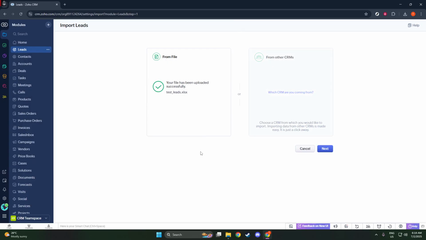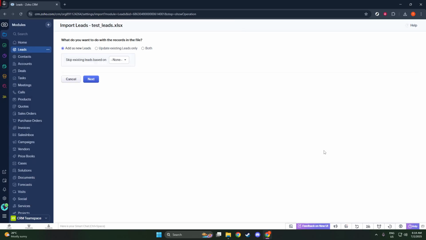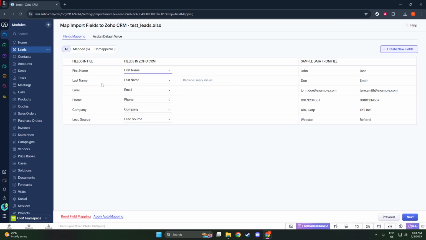And there you have it, a straightforward way to bring your important data into Zoho CRM. Following these steps will ensure you have all the information you need right where you need it, setting you up for success with your CRM tasks. Remember, taking the time to prepare your data correctly will save you from potential problems and streamline your workflow.